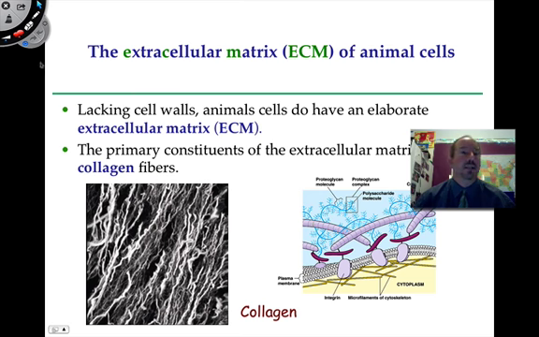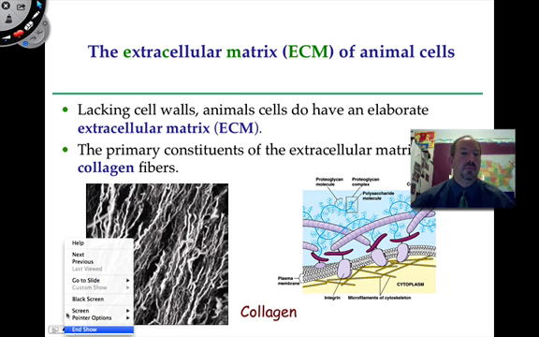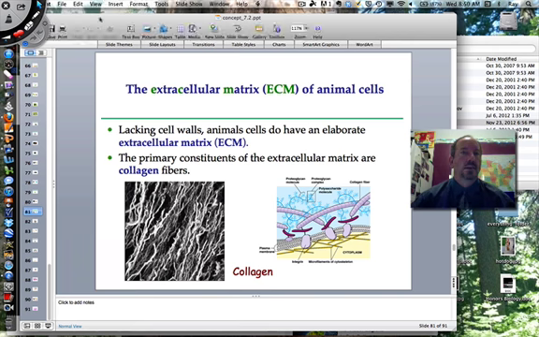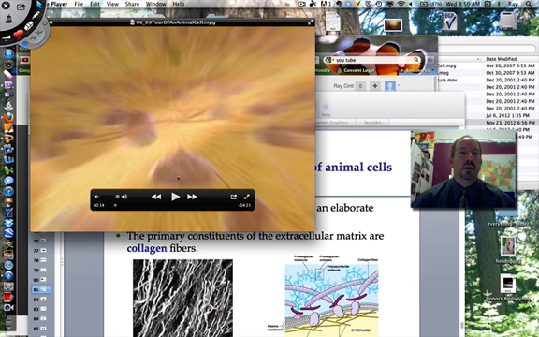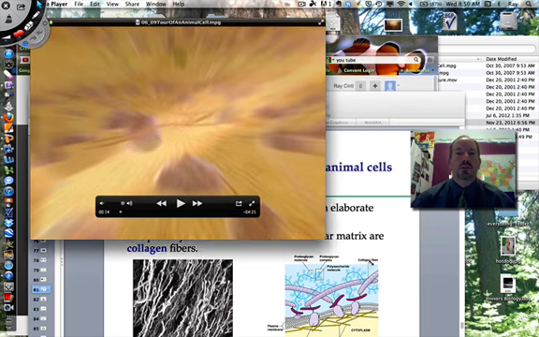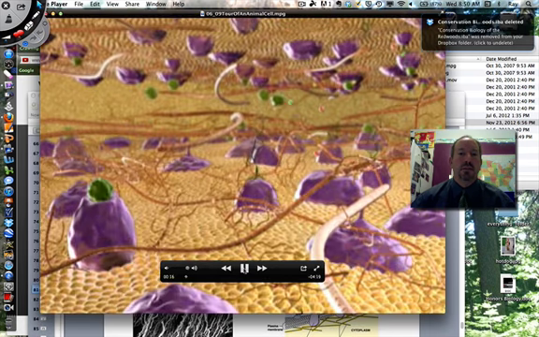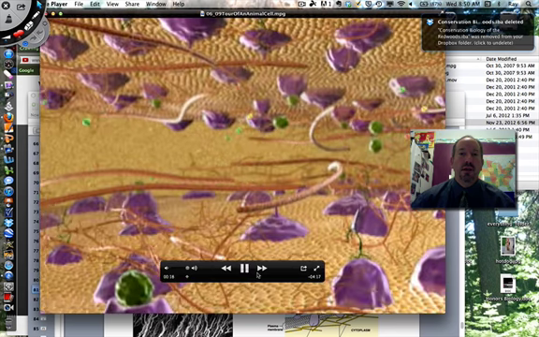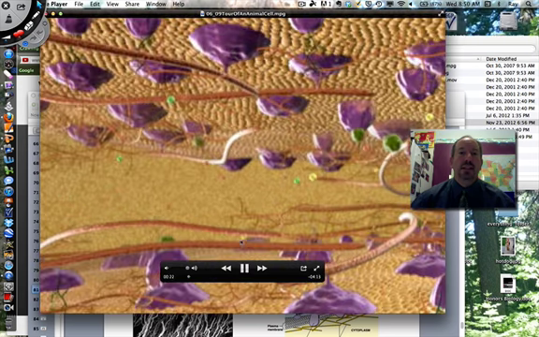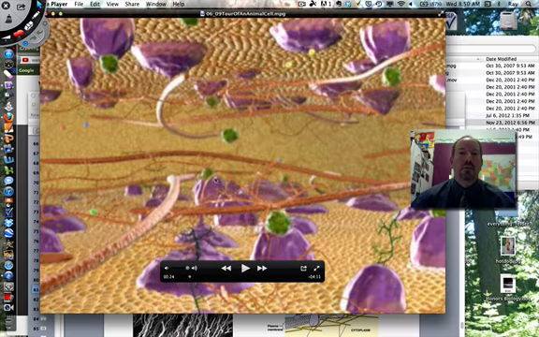And so check this out. Let me come down here and show you what I'm talking about. So here's a little video of the extracellular matrix. I find this to be really well done. This is one cell membrane and another cell membrane. Let me pause this here. What's happening is all these threads are collagen fibers out here. These purple things are proteins embedded in the cell membrane. These proteins help connect cells to other cells, making a formidable barrier so cells don't move around.